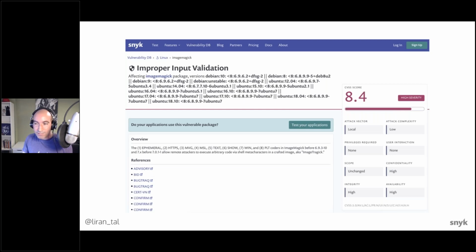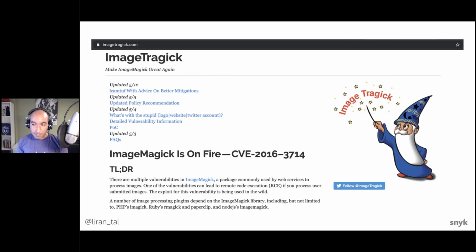And so this one in particular doesn't even look that intimidating, right? Improper input validation doesn't sound that scary, but it is. What you can do with it is basically create remote command execution and other things that could be very, very critical. The bit of drama around this story is that when the CVE went out, it didn't get a lot of attention. So the security researchers behind it actually put up a whole website to explain it, and called it ImageTragick instead of ImageMagick, to draw attention to it and give it a name.